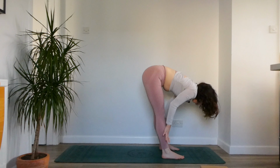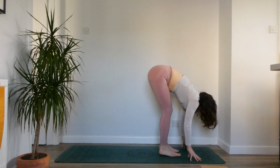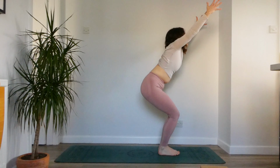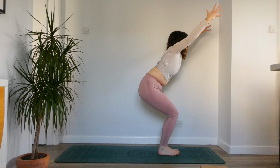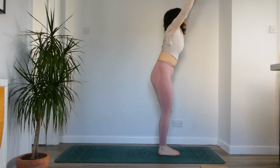We're going to inhale up halfway. And exhale, fold, bring the toes to touch again. Inhale up halfway into our chair pose. Sit the bum down, nice and active in those fingertips. Maybe lifting all 10 toes here, bringing the weight into the main part of the feet, engaging through the core. One more breath. And then lengthen the legs, reaching up.